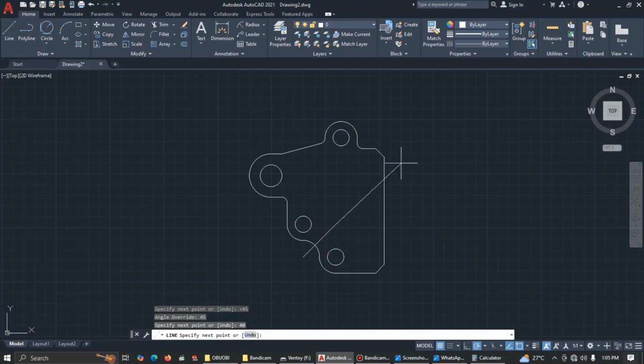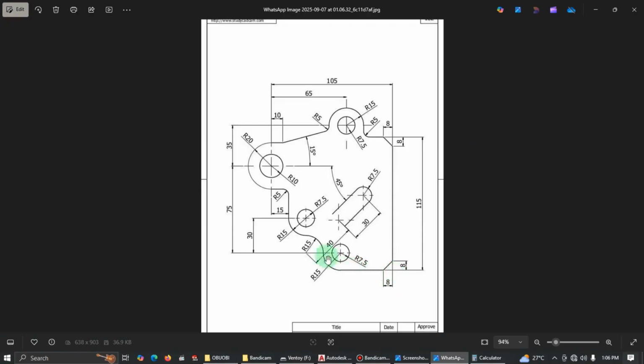Good. And then you bring our less than symbol again, enter another angle of 45, and then another length which is 30. Okay, I hope you've seen that. So we have 40 and 30. So the 40 is the first distance here, then 30 is the next one here.